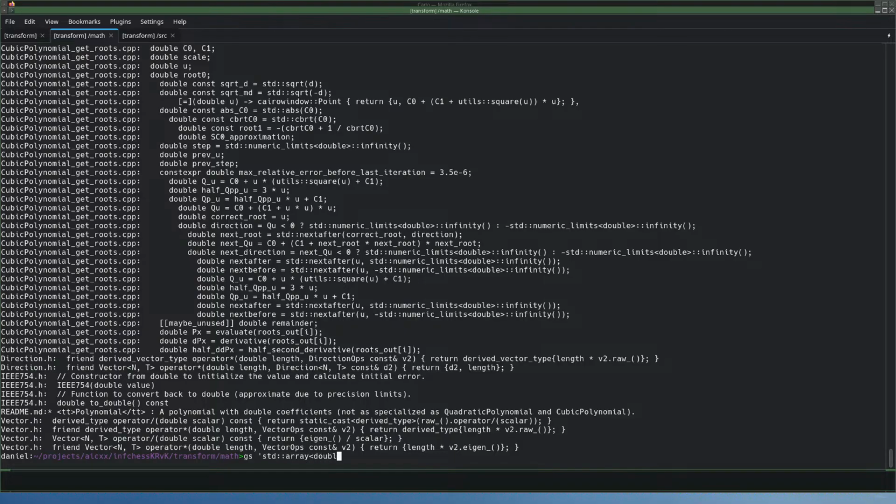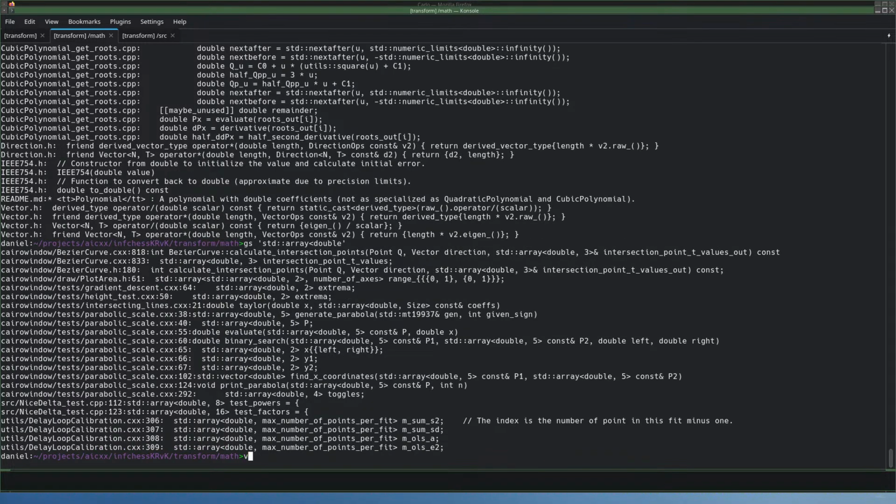An array of double. Noise delta calibration test for Bezier curve. So no, unless Bezier curve is doing it, but I don't think so. So maybe a vector. No, it is not. Apparently I got rid of it. I'm just using Eigen all over the place.